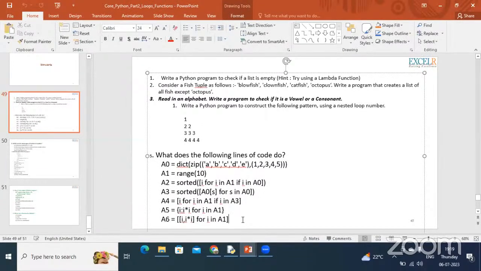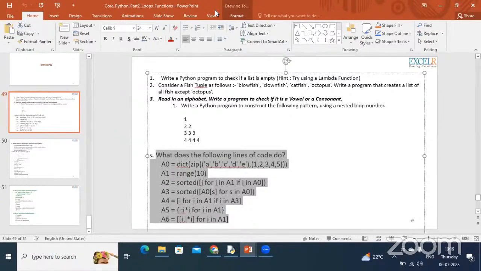Okay, if you have done, now I want you to do one more code. Part 2, loops and functions, page 49, program number 5. There's one function you may find unfamiliar, zip. So I need you to quickly search it out on your own, Google it, ChatGPT it, whatever you want to do and find out what it does.